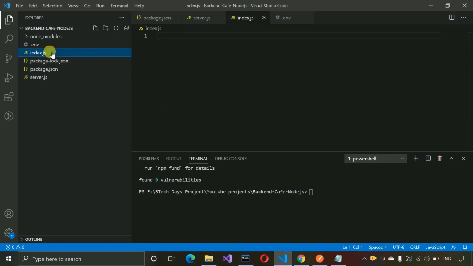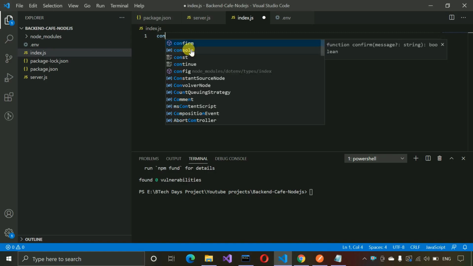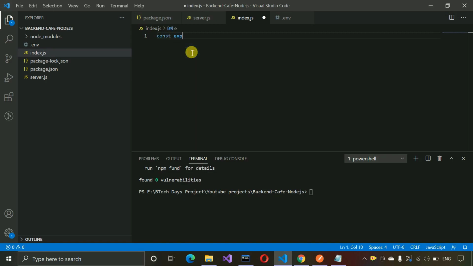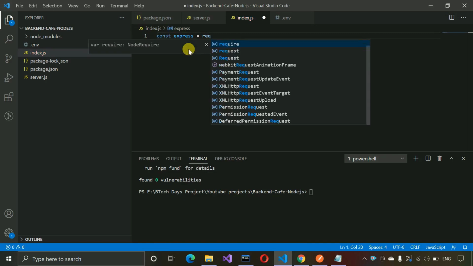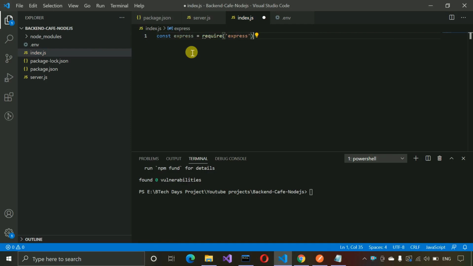So let me move to the index page here. Here the environment file is not required actually. So first we are going to import the express framework: const express equals require express, this one.